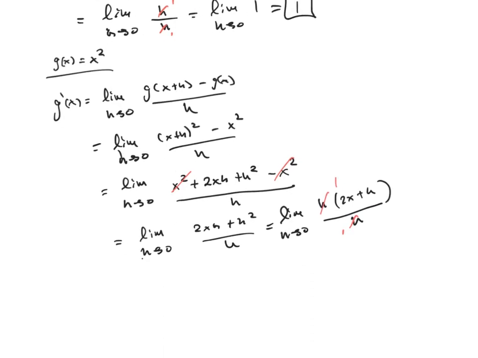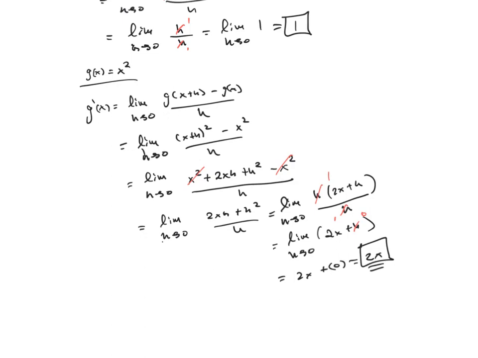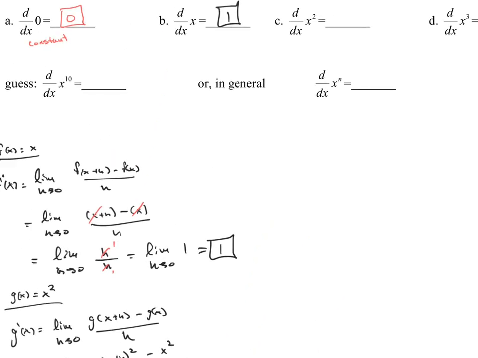So what am I left with? I'm left with the limit as h approaches 0 of 2x plus h. Well, that's simple enough to plug in our limit. Anywhere we see an h, we're going to plug in a 0. Notice I've been writing the limit as h approaches 0 in every single one of the steps until this step. This is the step where I can finally stop writing limit as h approaches 0 because I'm actually plugging in 0 for h. And that would leave me with the answer of 2x. So what's the derivative of x squared? The answer is 2x. The derivative of x squared is 2x.